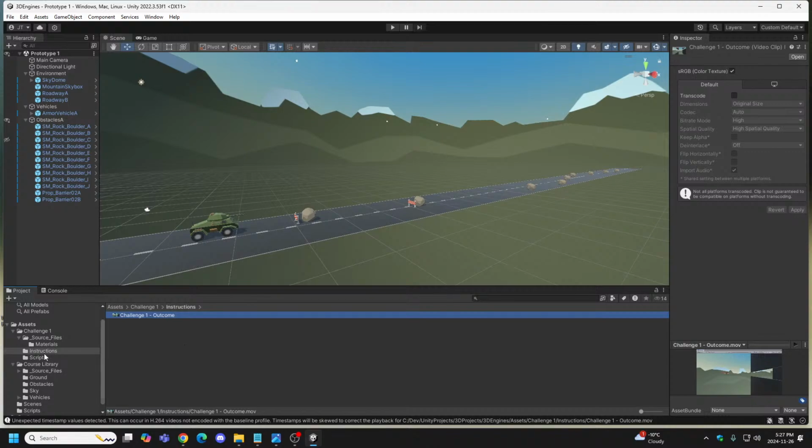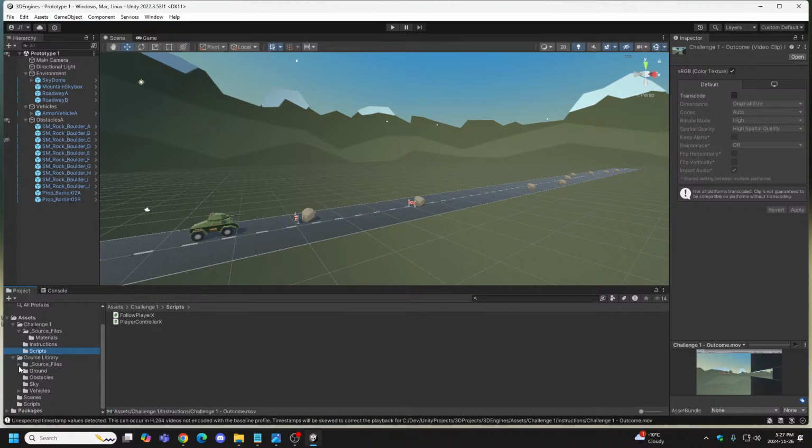Okay, so that's in the instructions. They also gave us some scripts too. Okay, so we get some scripts as well with the package. I'm going to minimize that. Okay, scenes. Let's have a look. These are our old scripts. We're in the Challenge 1 project. Materials. No worries.